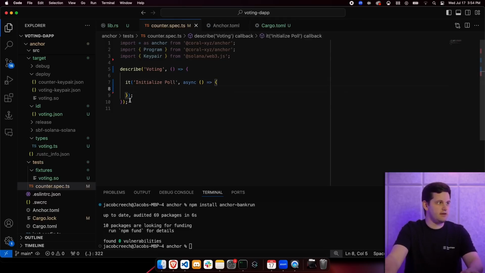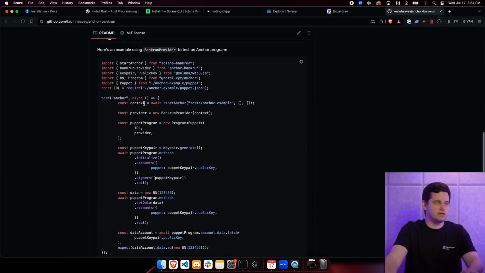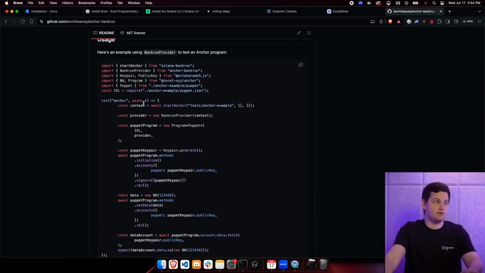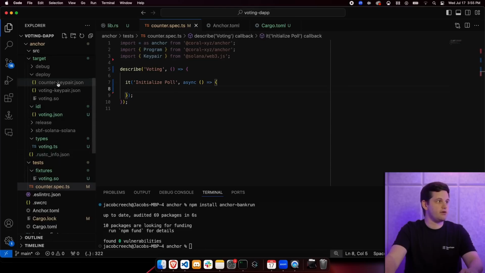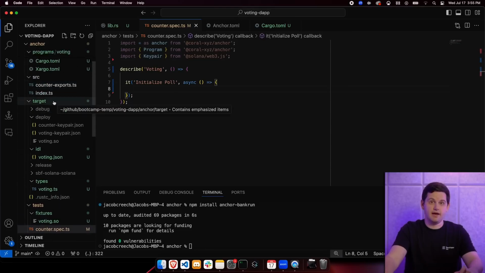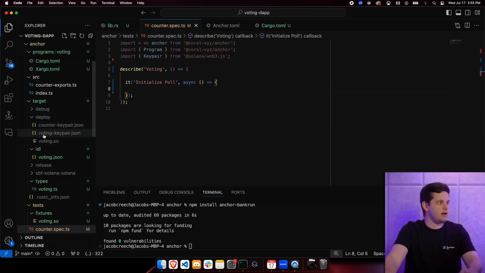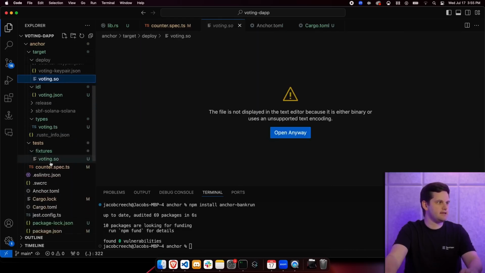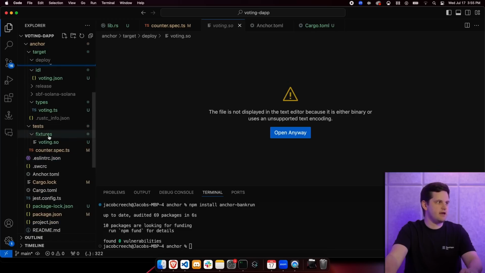with our instruction that we just built. So going back to the actual code, there are a few things that you need to do ahead of time in order to make sure these tests run. One of the things is you'll have to grab the program, the smart contract binary, and paste it into a folder called fixtures so that it knows what smart contract to use. We're going to do this manually now. However, later we'll make a trick so that it automatically copies over whenever you do a build. So right here, in target/deploy, you'll see a voting.so file. We're just going to copy it and paste it into fixtures. So create a new folder called fixtures and paste it there.